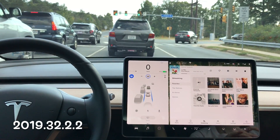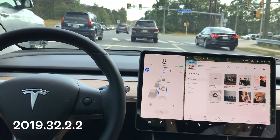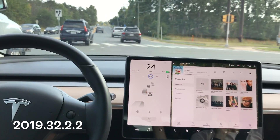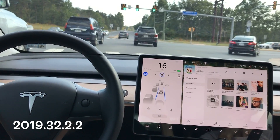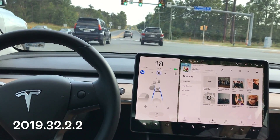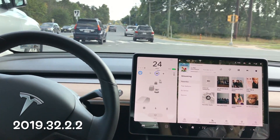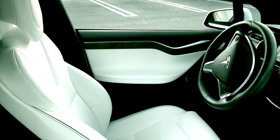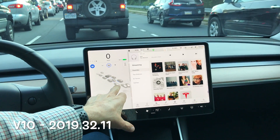We are going to follow a car through the intersection and we have multiple cars in the left-hand lane. You can see from this truck right here that the car mid-intersection decides to dive towards that truck. When I slow it down you can see the steering wheel is diving right towards that truck mid-intersection, so I do have to take over and the test is failed. But never fear — we have version 10 now, so let's test it out.